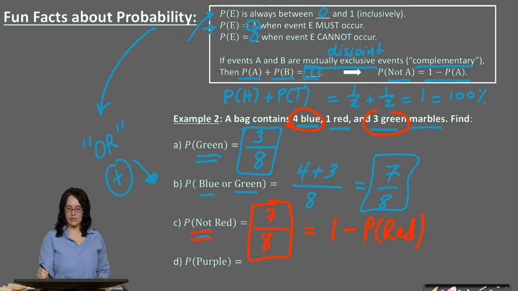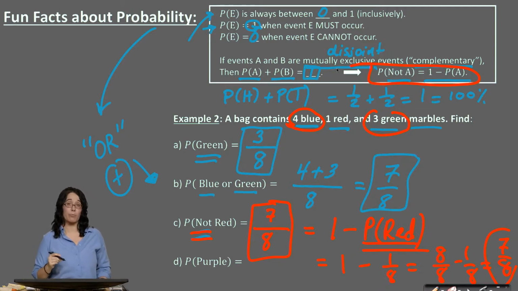So if you instead just knew the probability of red is, in this case, 1 out of 8, right? Can you subtract that from 1 pretty easily? You can use your calculator if you have to, but I hope you don't. That's just 8 over 8 minus 1 over 8, or 7 over 8, right? Same answer. So that formula will become more important as we have more data, okay? So right now it didn't seem as necessary, but I promised you it'll be a lifesaver. So make sure that is in your notes.